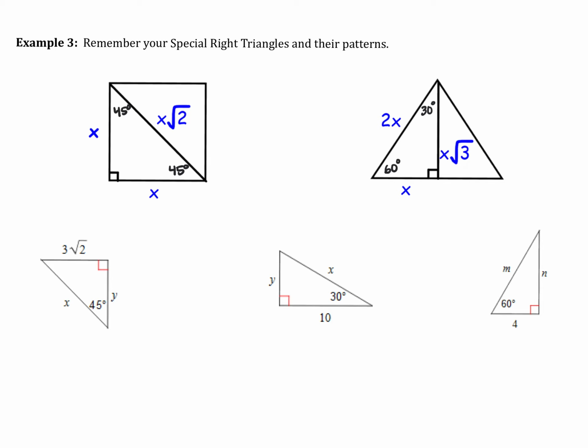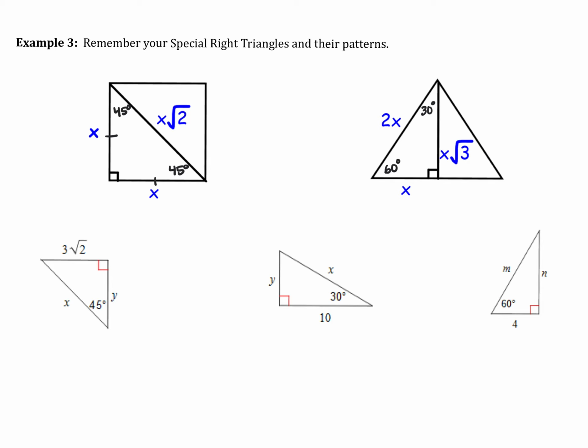Looking at a 45-45-90 triangle, the thing that should stick out the most is that the legs are congruent. And then whatever the leg is, you multiply it by radical 2 to get the hypotenuse. So if the leg is 4, we multiply it by radical 2, and we'd have a hypotenuse of 4 radical 2. In a 30-60-90 triangle, the hypotenuse is 2 times the shorter of the 2 legs. And then the shorter leg multiplied by radical 3 will give you the longer leg. And we know the shorter leg is across from 30 and the longer leg is across from 60.